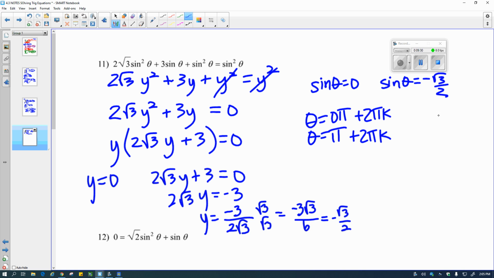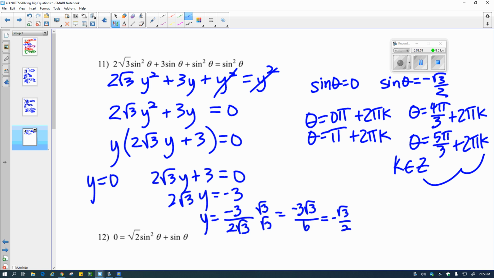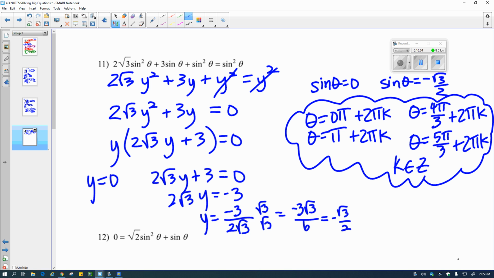And then on the other side, when is sine square root of 3 over 2? That's in the pi over 3 family. When is it negative? In the third and fourth. So theta is also 4 pi over 3. And fourth quadrant would be 5 pi over 3. I'll add the 2 pi k onto both of those to keep moving around the circle, and then I'll say that k is an element of the integers. So I've got a big answer going on there, and that can happen because I had squared, so it sort of doubled my potential for answers.